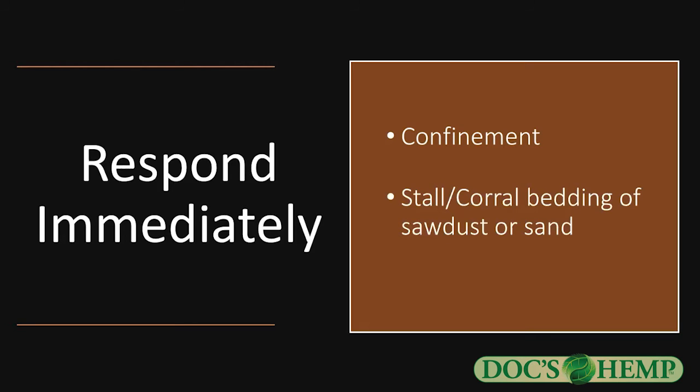If we're putting them into a stall or a corral, in a perfect world, sand works beautifully. But not all of us have sand or can bring in enough sand to fill up a stall or a paddock. Sawdust is probably next in line, because the true sawdust, not those shavings, but the true sawdust will conform to the bottom of their feet, in a similar way to sand. If you're using wood shavings, sometimes you think you want to bed them really deep, but that might actually be harder for them to find a comfortable position to stand their feet, a comfortable angle, because the shavings tend to ball up under their feet and be less controllable than sawdust.